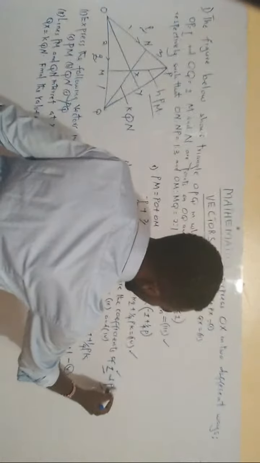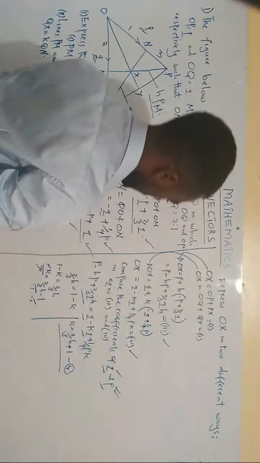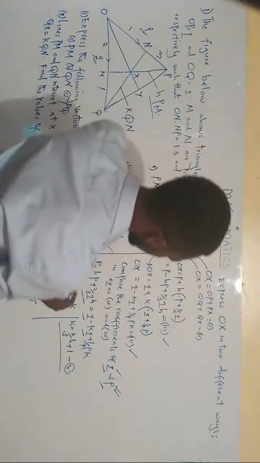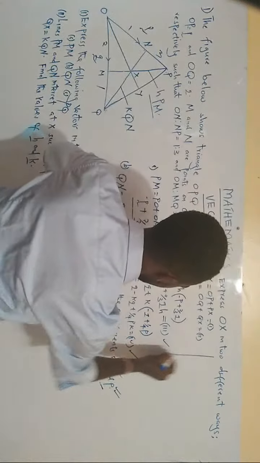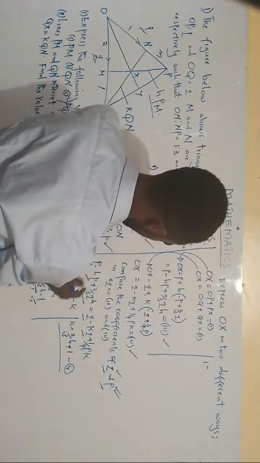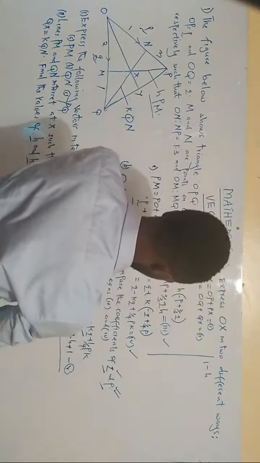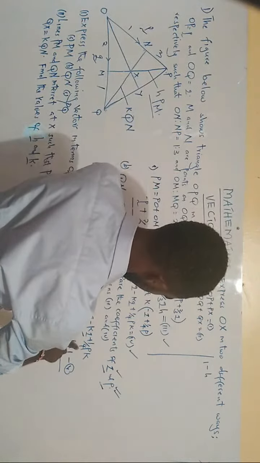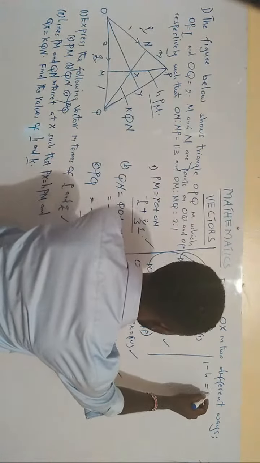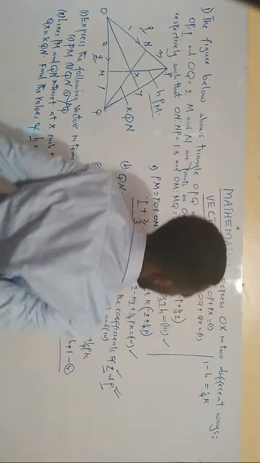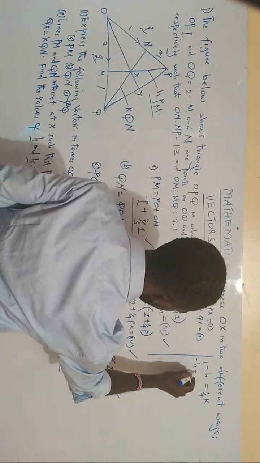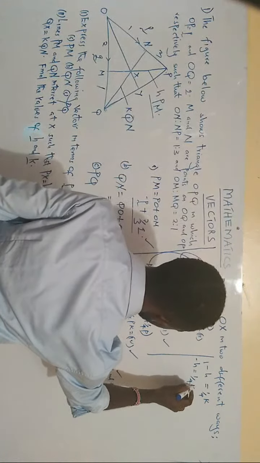Now let's compare the coefficients of p. We can start from this point here. We have 1 minus your p here, minus h. We don't have another p here. We go to the other side, it is equal to 1 out of 4k. Okay, so we can take this 1 to the other side, and it will be negative h is equal to 1 out of 4k minus 1.